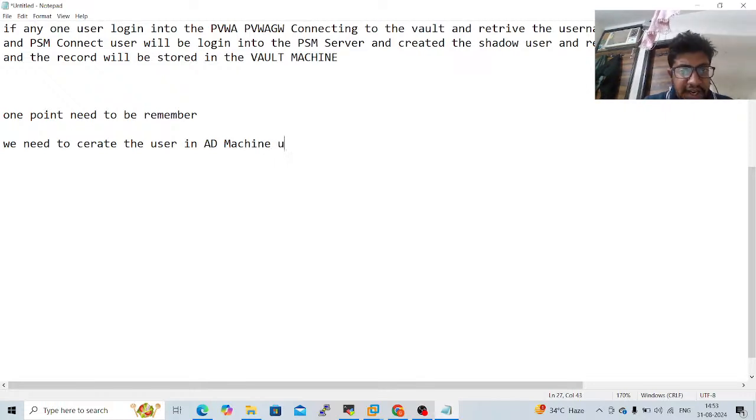You need to log in to the AD machine with the user.